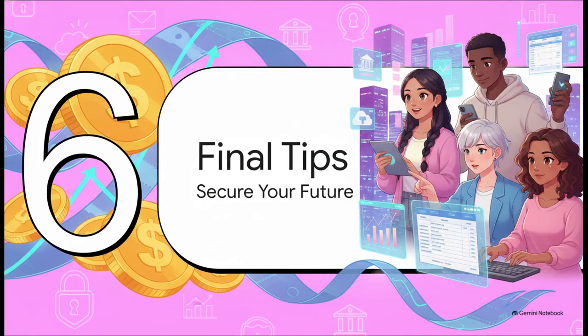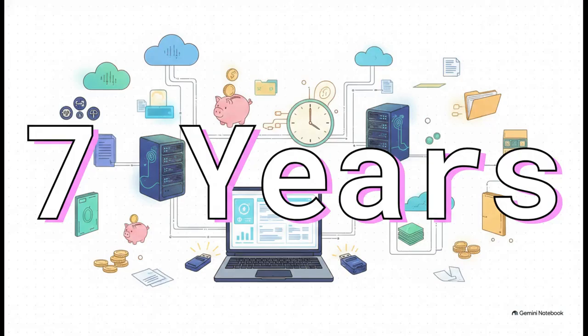Almost done. Part 6, final tips and disclaimer. Securing your financial future. 7 years. This is our other magic number today. For your active accounts, Chase generally holds on to online bank statements for up to 7 years. That makes your portal a massive historical resource. But listen, do not rely entirely on the bank servers. Always download and save your own copies locally just to be safe.